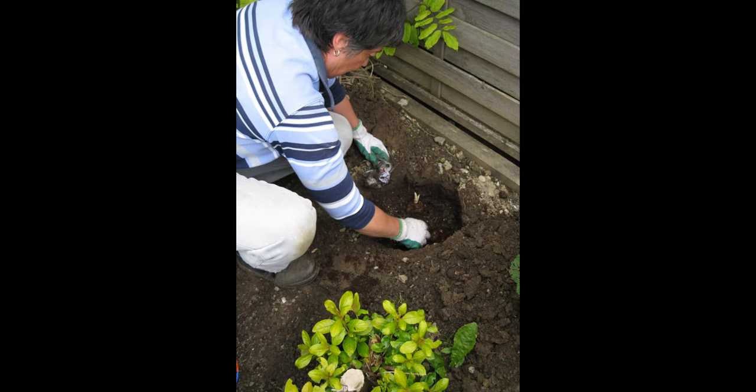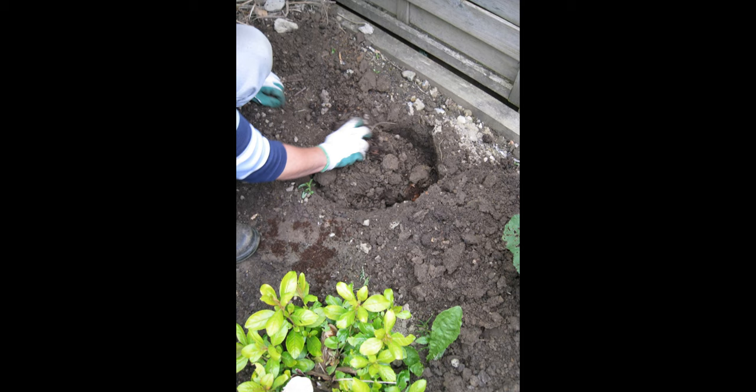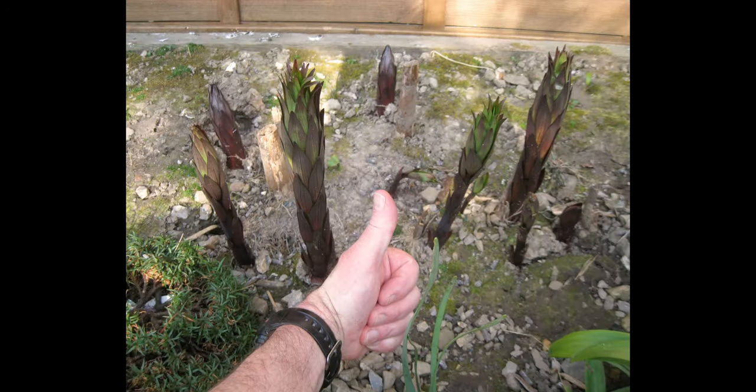In go the bulbs — about six inches apart, maybe a bit more for big tree lilies. Then backfill the hole so that those bulbs are a good six inches down underneath the surface of the soil. Within a few years, look at the size of those shoots. We have to watch and protect those shoots in early spring from slugs, which is covered in another one of our videos — as is the other slight problem that can occur with lilies, the red lily beetle, which we'll link to at the end of this video.